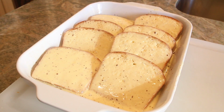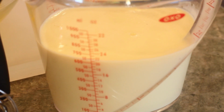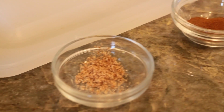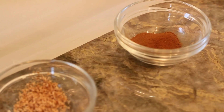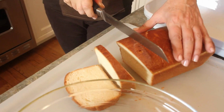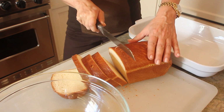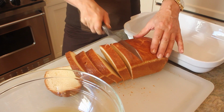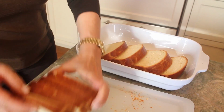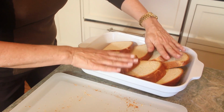I have 5 ingredients for our eggnog French toast casserole. We have 6 eggs, 2.5 cups of eggnog, a little bit of nutmeg, and a little bit of cinnamon. That's it. Oh, and of course our brioche bread. All right, so I'm gonna slice our brioche into nice thick slices here. And then I'm gonna lay it in our casserole dish and add the eggs and the eggnog.